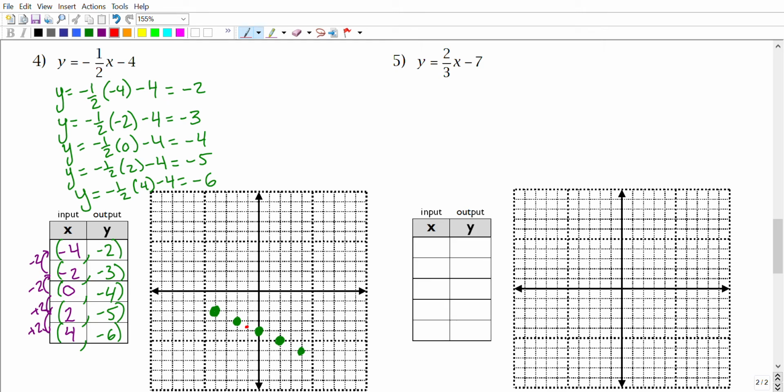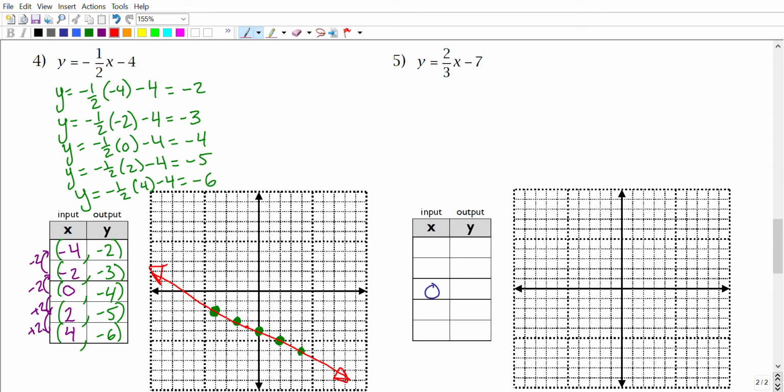Okay, so with that frame of mind now, let's think about what we should go up and down by in this next function for number 5. Actually, let me go ahead and finish this other graph real quick so we are all on the same page. Remember, you just have to graph it using a straight line. Don't forget your arrows. Okay, so that was the last part of problem number 4. So let's go back to number 5 now.